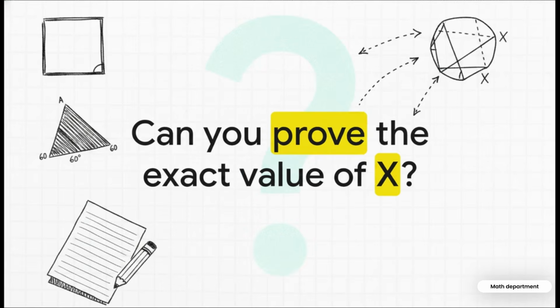We've learned exactly how parallelograms upgrade into rectangles, rhombuses, and squares. Now grab a clean sheet of notebook paper, draw this figure out, and write down your steps just like we did in our masterclass today. Ask yourself, what do I know about the corner angles of a square and this 60-degree triangle? How will you connect the dots to prove the exact value of x? You've got this. And once you master this challenge, you have to wonder, what other hidden shapes are out there waiting to be unlocked? Good luck, and keep thinking geometrically.